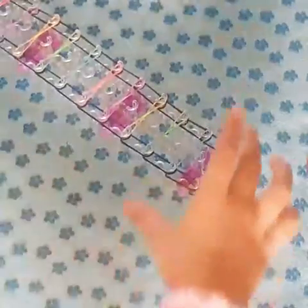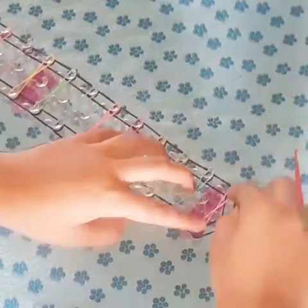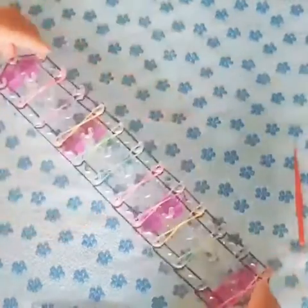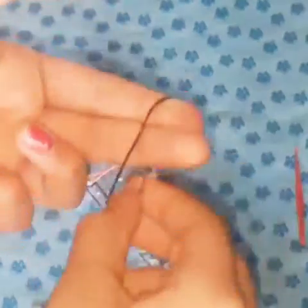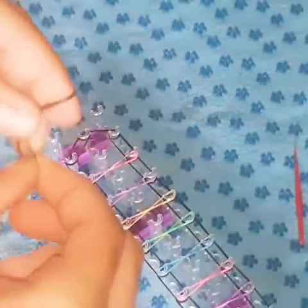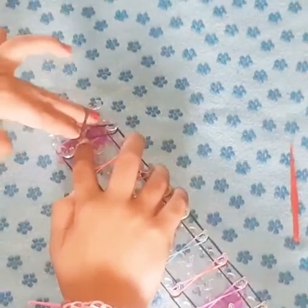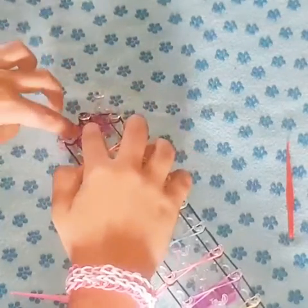Guys, your loom should look something like this. Now it's time to add the last one, which is the pink one. You have to do it till here, till the end, but leave these four. And then it's completed. Not exactly. The next thing we have to do is take a black band, put it on both fingers, make an 8, push this down, and then apply it, just like this.